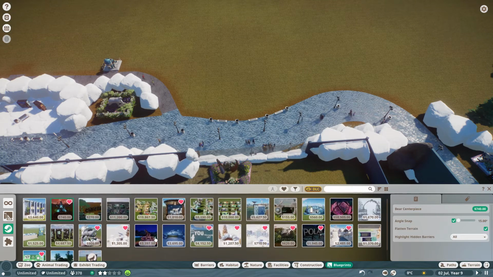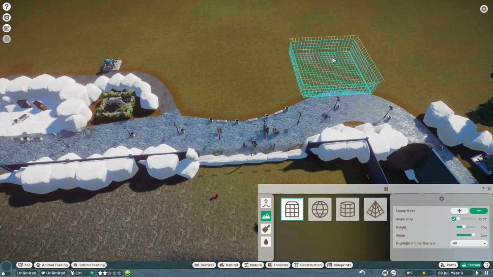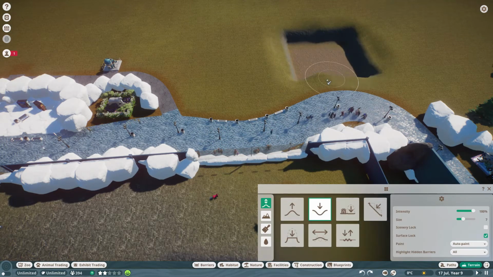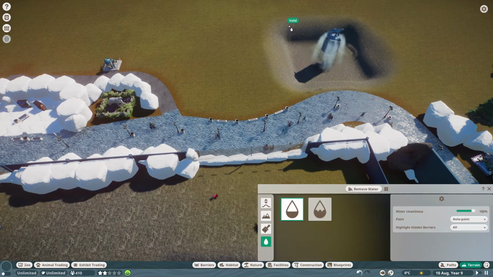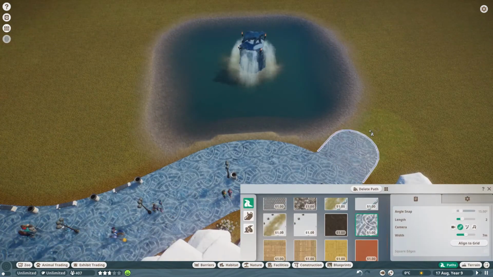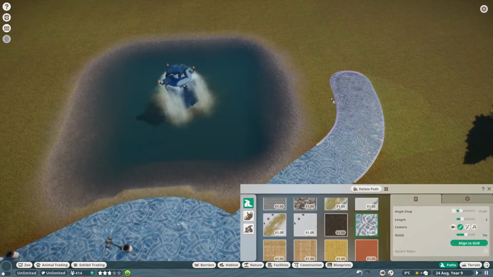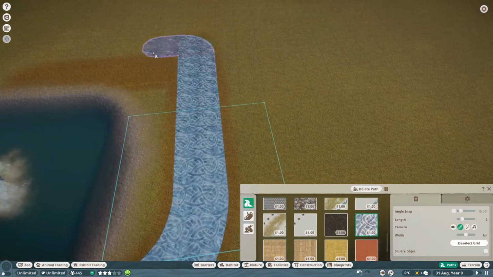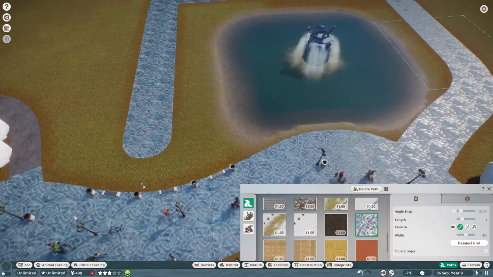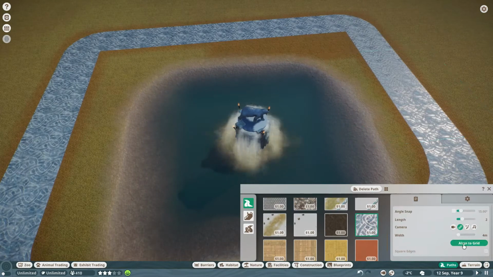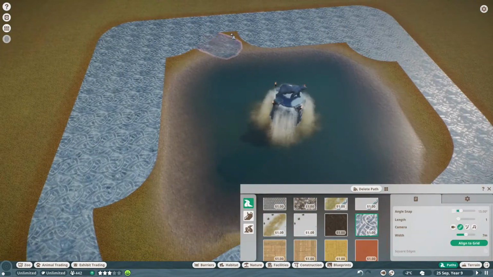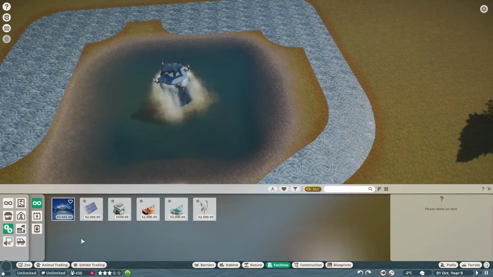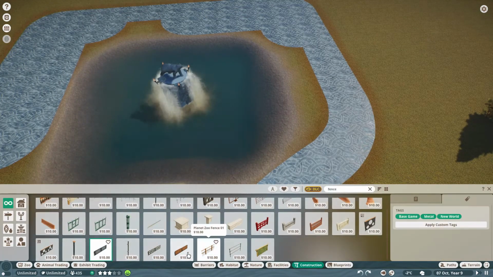And I ended up building a larger area for the people, and it ended up being here. I found this really cool polar bear fountain that I wanted to use, and I played with making a pond, and it turned out super pretty. I really like how this turned out, and it's amazing what you can accomplish in this game with just a little bit of patience and a little bit of trial and error.